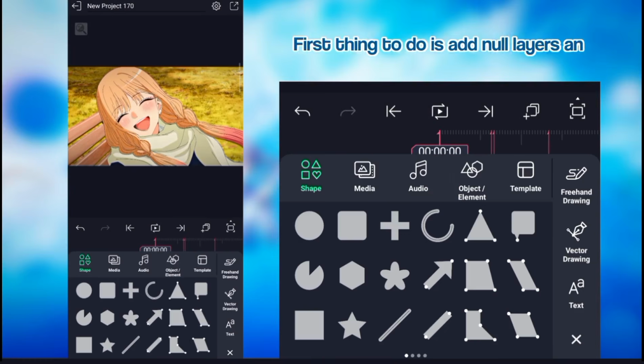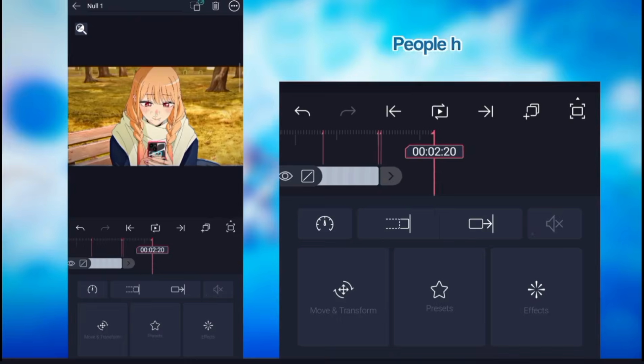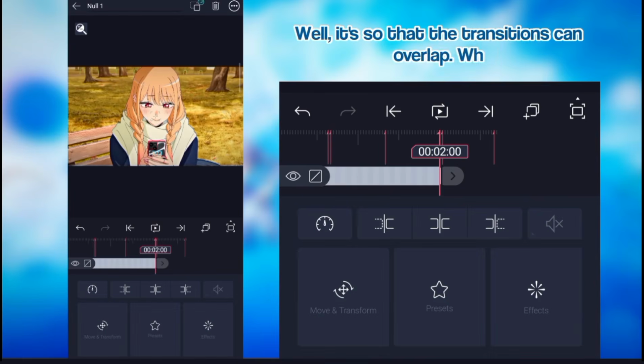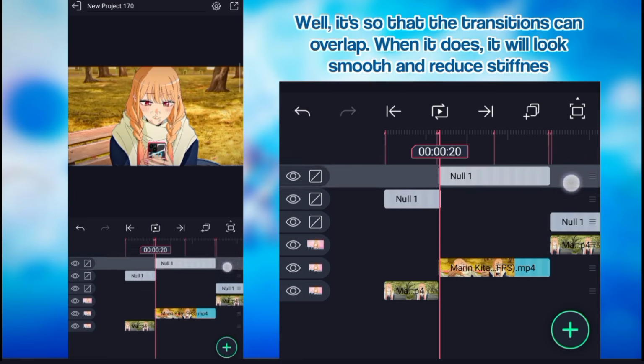First thing to do is add null layers and link them to the clips. People have been asking me why I use nulls. Well, it's so that the transitions can overlap. When it does, it will look smooth and reduce stiffness.